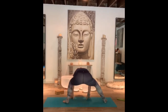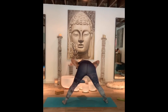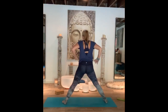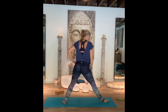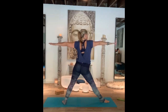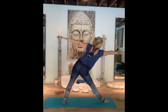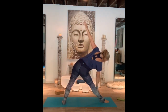Come all the way back to center. Bring the hands to the hips and on an inhale, rise. Exhale, just ground down. Now turn right toes to the back of your mat. Extend the hands out long. Take the gaze to the front hand. You're going to come straight into triangle, reaching, reaching, reaching. And then when you can't reach anymore, let the right hand fall to the shin.